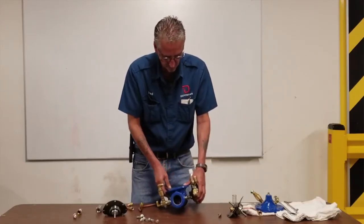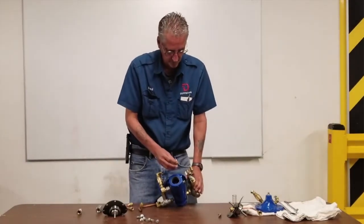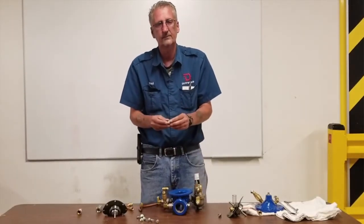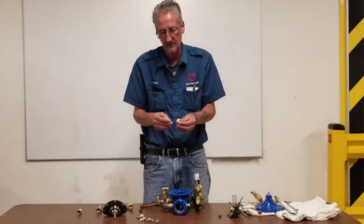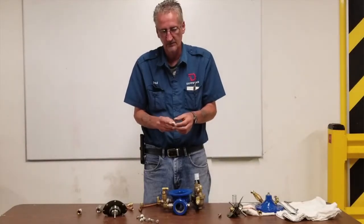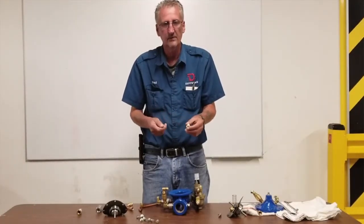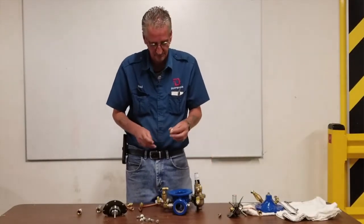On this side there's a big restrictor — one of these parts right here. It actually has a nylon orifice hole in it. You want to make sure that over time — five, six, seven, eight years — this hole hasn't started getting bigger. When that happens, the clay valve doesn't react like it should, so this would be a replaceable part. If the hole is clear and hasn't gotten any bigger than it started out, this part should be perfectly fine.